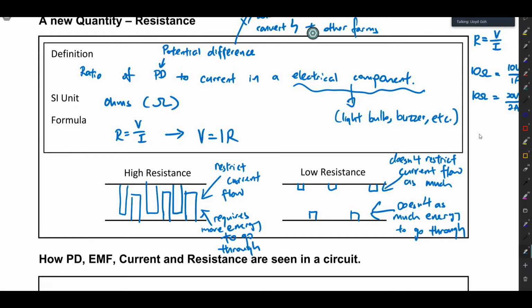In simple terms, can I just say when V increases, I increases, and when R increases, I increases? Maybe I write down for you here. V increase, I increase. But remember this formula has 3 variables. So that means R must be constant. Then if V is constant, when R increases, I will decrease.